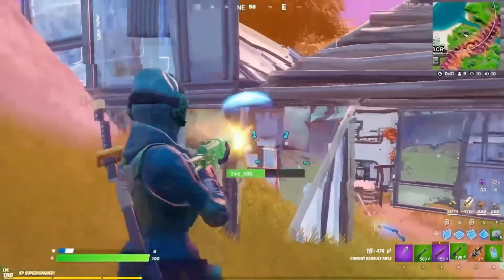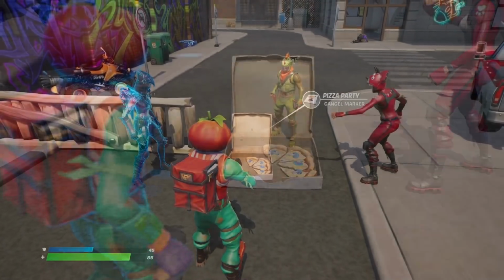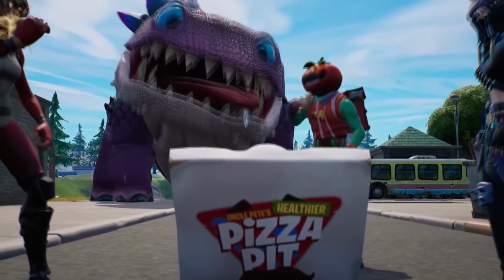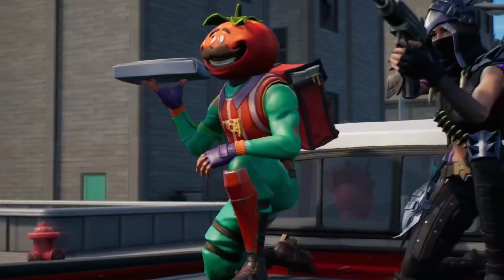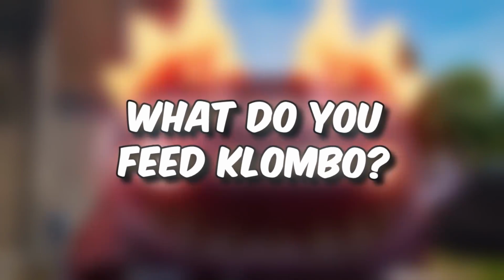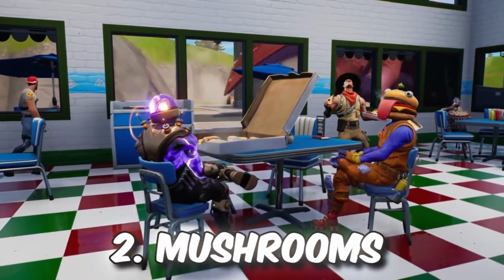But now that we are in Chapter 3, so many things around the map have changed, and that even includes the addition of Klombo. The Klombo is the biggest animal we have ever seen in Fortnite, and it kind of just wanders around the map. But do you guys know what you have to feed Klombo in Fortnite? Is it chilies, is it mushrooms, or berries?